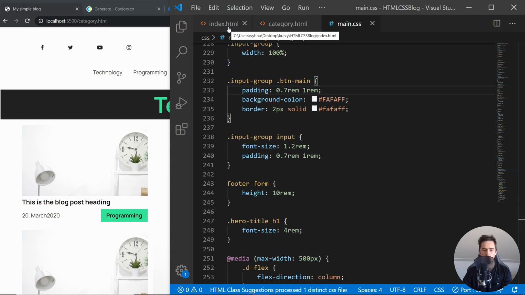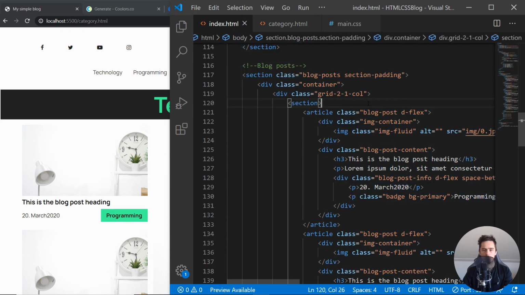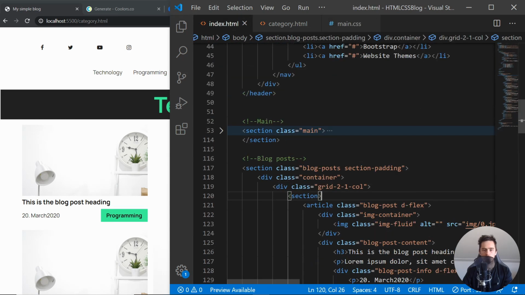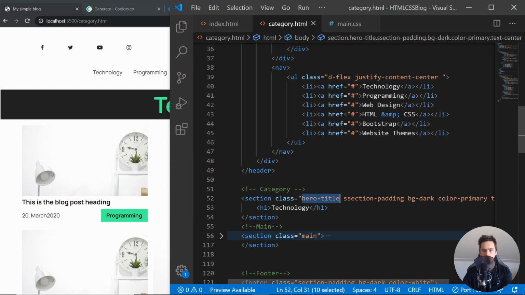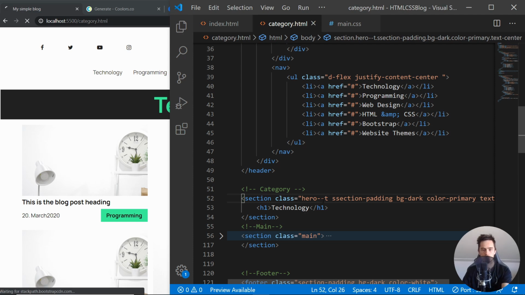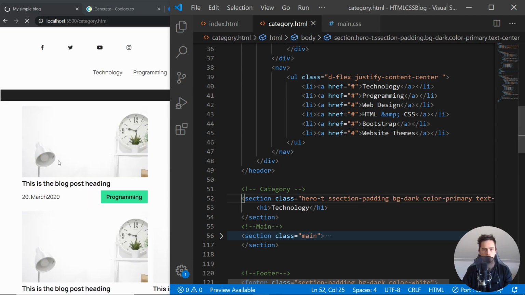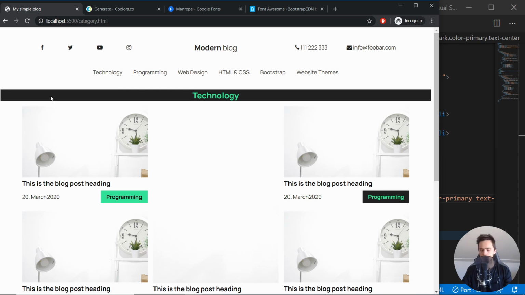Why did it delete the padding somehow? Okay, so this is the index, the category. So section padding, why doesn't it have the padding? If I put hero title, let's see how that would look like. This should still keep the padding. Why doesn't it have the padding?